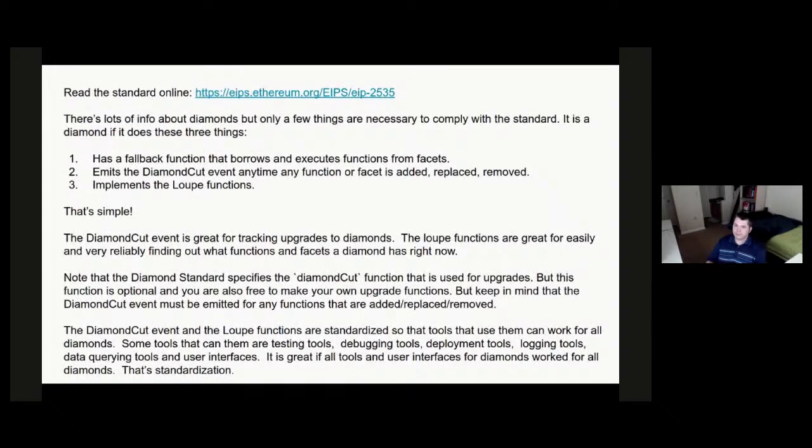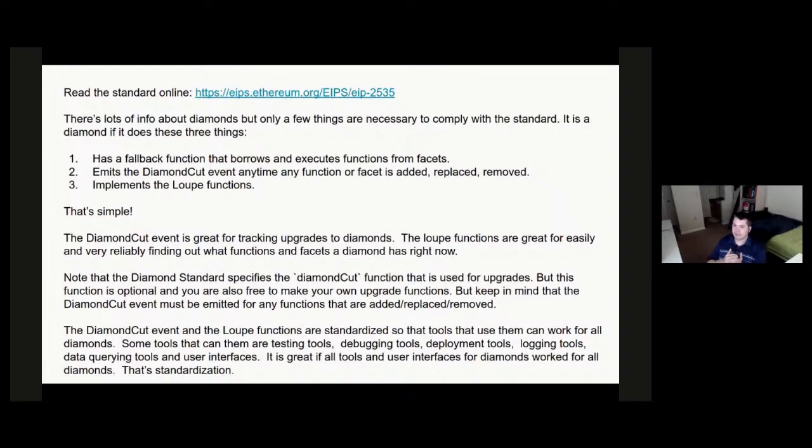Okay, so this slide here is just to reduce things to the simplicity. A diamond really has three things that make it a diamond. It has a fallback function that borrows and executes functions from faucets. We've covered that. And it emits the diamond cut event anytime any function or faucet is added, replaced, or removed. So this event emits anytime there's a change to a diamond, anytime there's an upgrade.